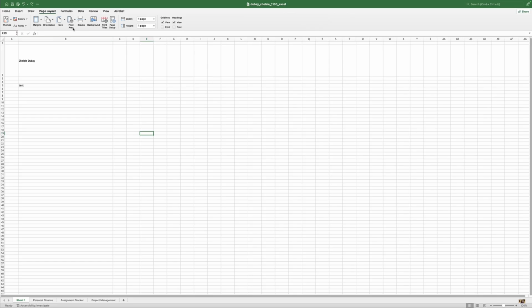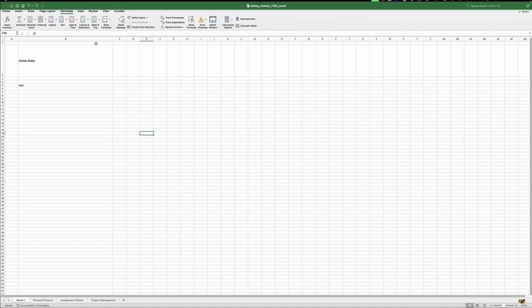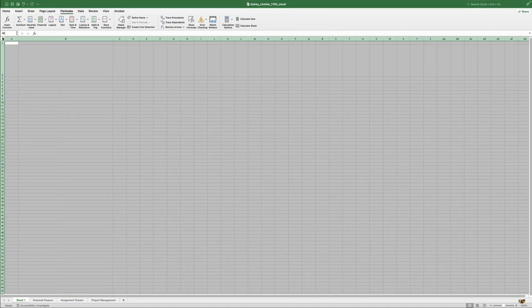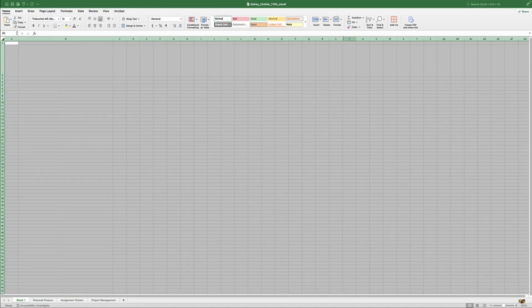Okay, moving on, the real power in Excel comes from formulas, and formulas are dynamic calculations. And I say dynamic because you enter the formula one time, and then based on the information you enter in the rest of the cells, the result of that formula is going to update. So I'm going to delete all of this stuff, and I'm going to clear all of my formatting just by Clear All.